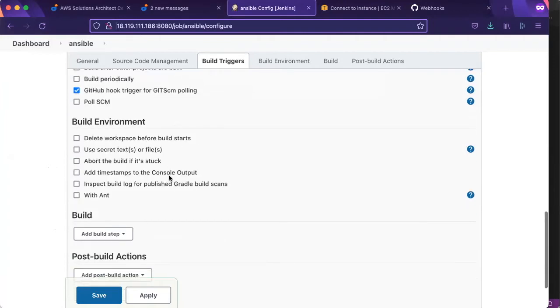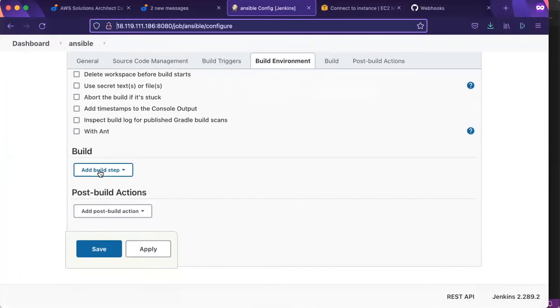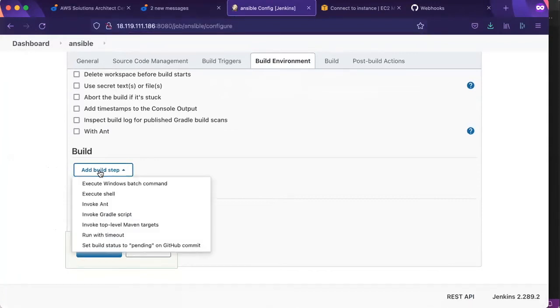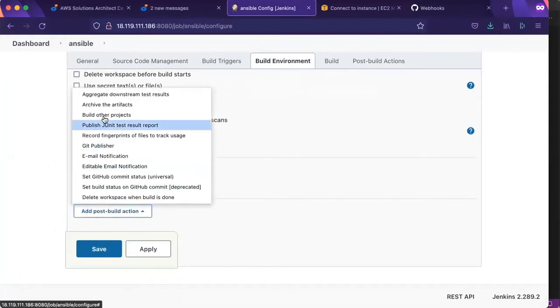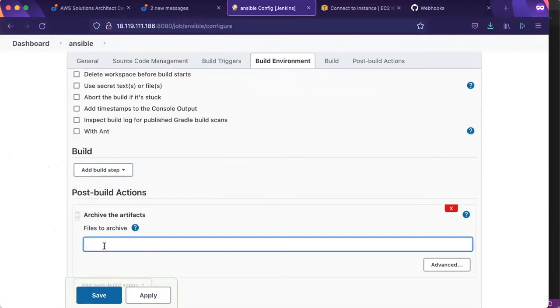GitHub push trigger. Well, the next action is post build action. We need to archive our artifacts. So for that, we'll just use this.